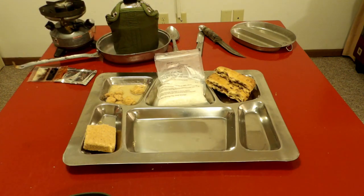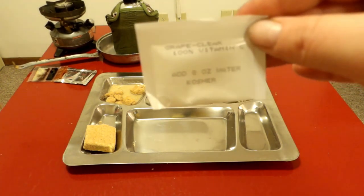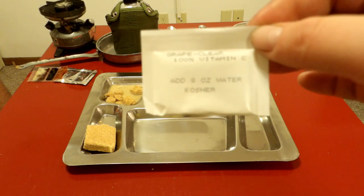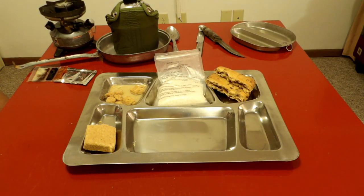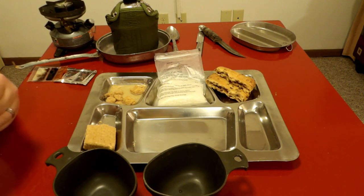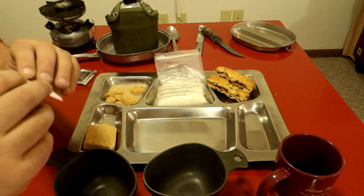Next we're going to do cold drinks. I have picked all four of the cold drinks from MRE Nation and Minotaur Trading Company — cute little pouches. This one has 100% vitamin C. It says add 8 ounces of water, but I do not really like them diluted, so we're going to add a little less than 8 ounces. We're going to break out our Swedish cups — the matching set. Not 100% sure how we're going to manage it, but we'll bust out the hotel coffee cups as well.